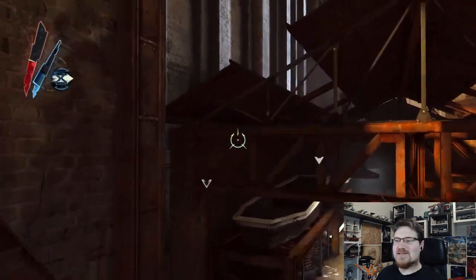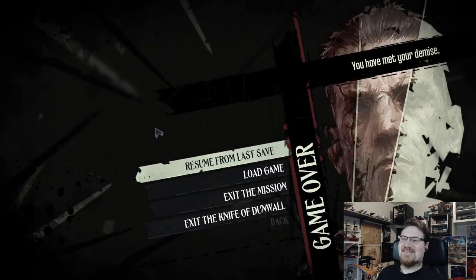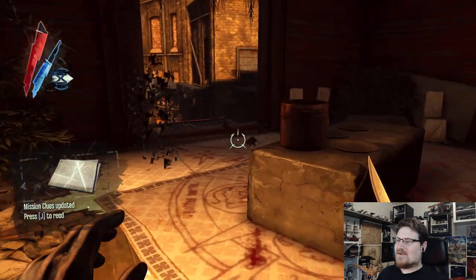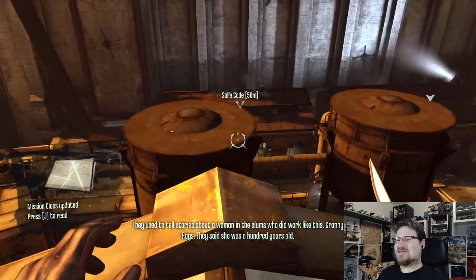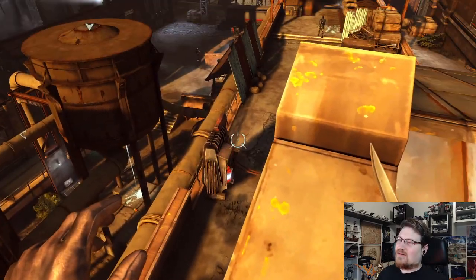The moment one of these assholes out, and that was the arc pylon. Yeah. Let's do the time warp again! Okay, that puts us back here. Stories about a woman in the slums who did work like this. Well, we now know one big ass hurdle for us. She was 100 years old. And that is that these guys are actually smart enough to lock up their freaking oil.